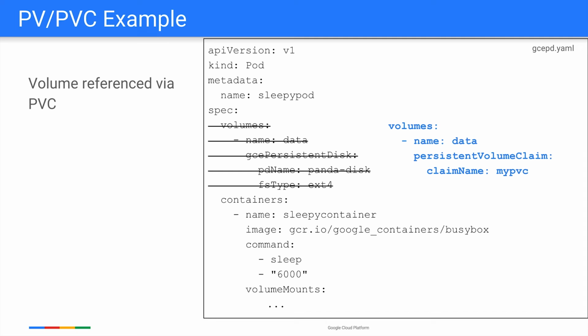The request for storage resources is decoupled from the specific implementation of storage. We can take this pod definition and drop it on any Kubernetes cluster, and as long as there is available storage, it will just work. And even if you're running only on a single cluster, it means that your cluster administrator can completely swap out or modify the storage system in your cluster, but your pod definitions won't need to change. So the persistent volume and persistent volume claim abstraction is really nice for giving us portability.